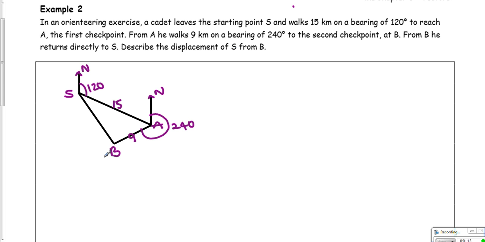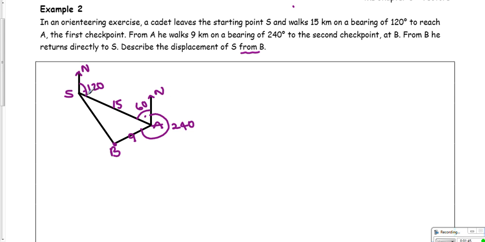So we've got to be remembering when it says from B, it means you're standing at B. So where is S in relation to B? So the main thing we need to focus on is this triangle here. It's not right angled. We can work out another few things that are going on. You may remember that if you've got two parallel lines and a line cutting across them, which is called a transversal, these two angles here will add up to 180. They're called allied angles. So this angle here will be 60 degrees.